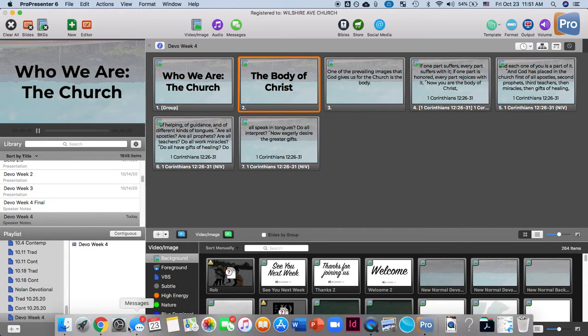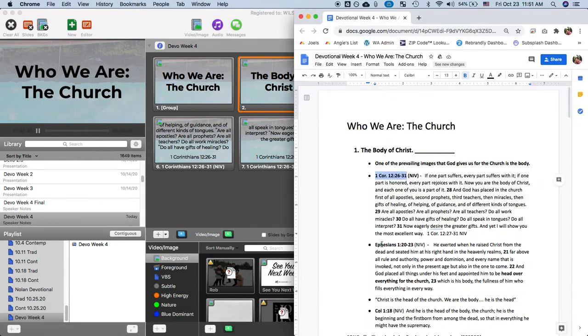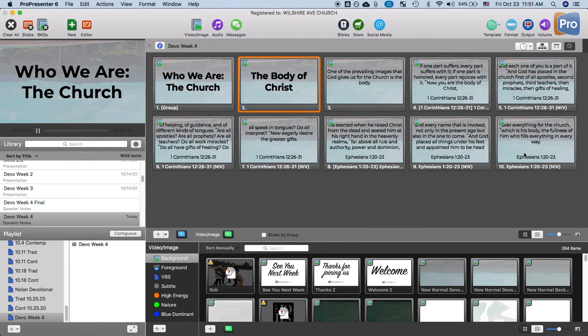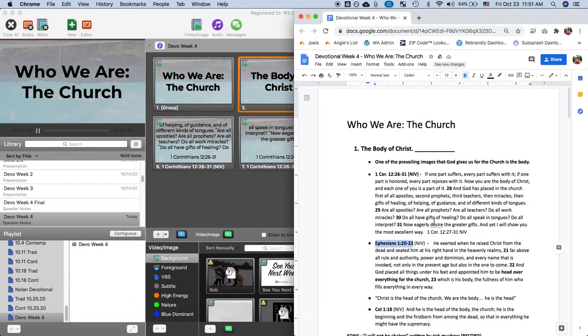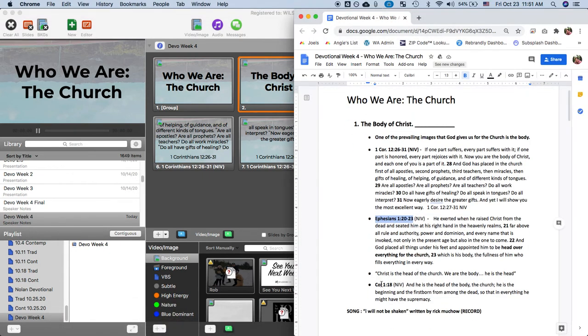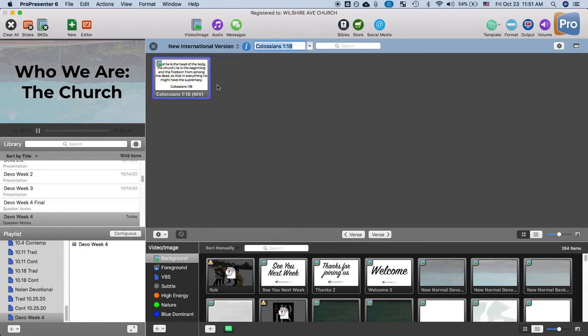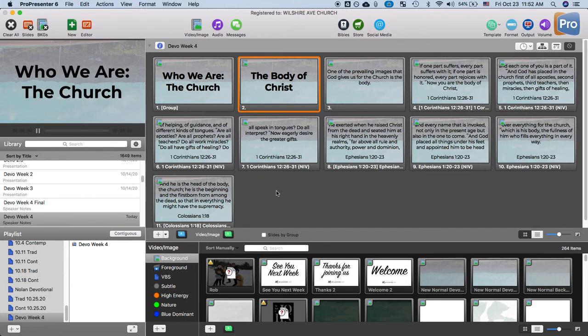And now we can go here again. Let's look for our next verse, Ephesians 1:20 through 23. Bibles. Paste it in there. That looks good. Copy to current document. Exit out. Okay, looks good. Alright, now we're going to find our next verse. Oh, it's actually a quote. Let's do this verse first, and then we'll go back to the quote. So copy that, Colossians 1:18, paste it in there, copy to current document, and it's there.